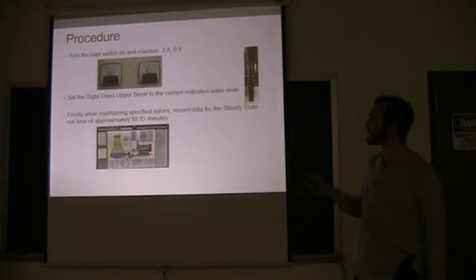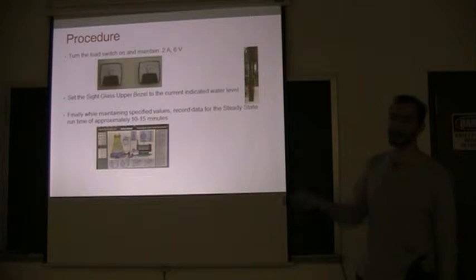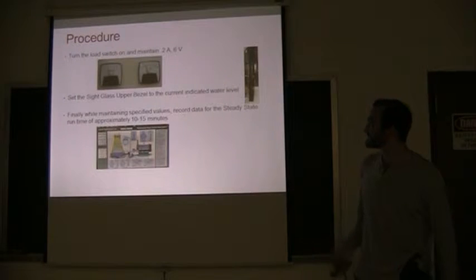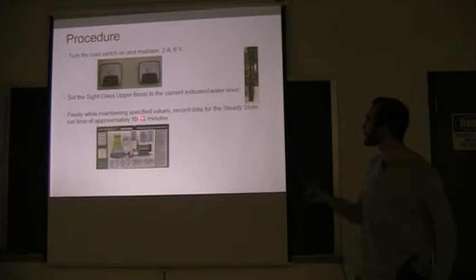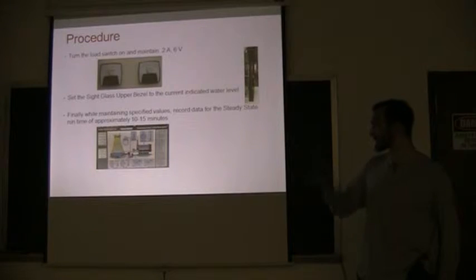Next step was to turn on the load switch and then maintain this load. It's not actually right there, but 0.2 amps and 6 volts, same idea, just kind of regulated as we go. Once we got to a nice, I think it was like a 10 to 15 minute startup time, we hit about a rough steady state, and that's where we started recording values, as you can see here.